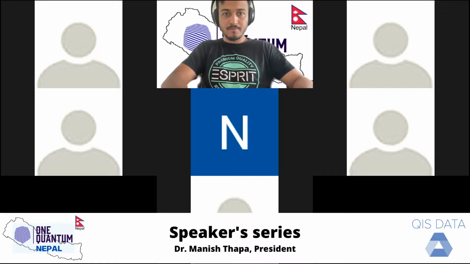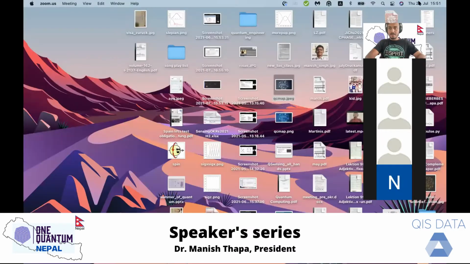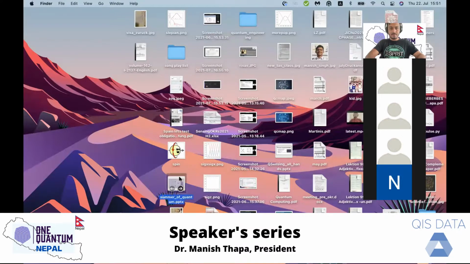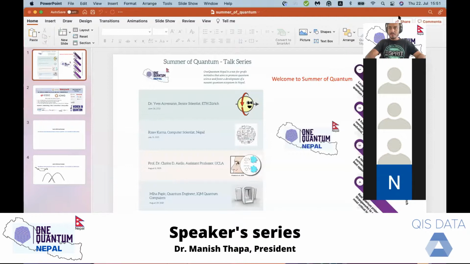So what else? Next week, thank you, Nitis. Next week there is nothing going on, but the week after. So today is July 22, right? Next week there is particularly nothing going on, but if there is no Substack post, there is nothing going on, right? So that's how it is.